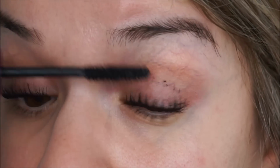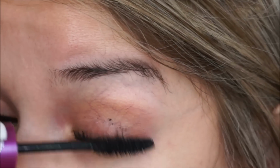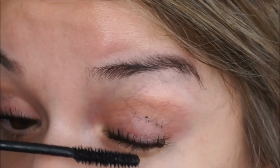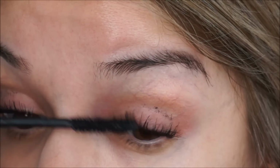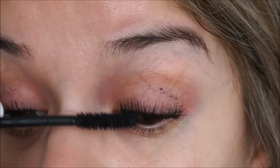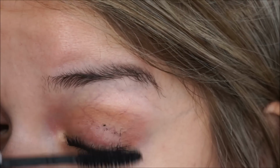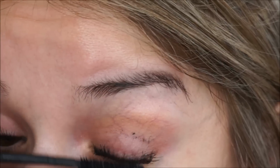See, I close my eye, and then I just go in, getting the very tip of the lash. I don't know if this seems a little excessive for you guys, but I don't use false lashes, so I like to make sure that my eyelashes stay the longest possible.